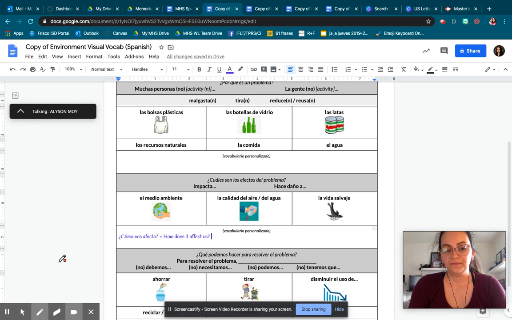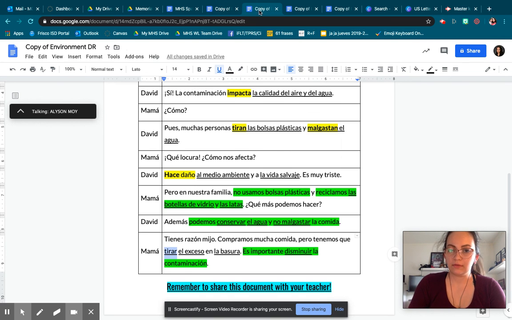Okay, I think that's about it for the visual vocab. Let me just take one last look and make sure there's nothing going on here. Nothing else that I want to add. Yeah, I think this is good. Maybe I want to add the stuff to it later on after I've gone through some more resources.